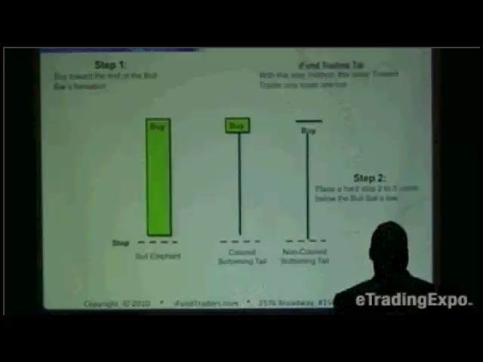Yes? All right. What time frame do you trade when you trade intraday? 15-minute, 5-minute, some people trade 2-minute. Whatever time frame is your favorite time frame, you're going to wait for a bull elephant bar to form. And if one forms, I teach my traders, you buy into the bull elephant bar.